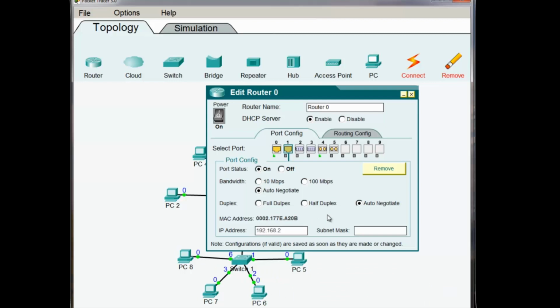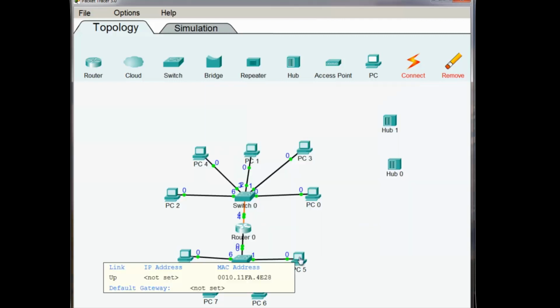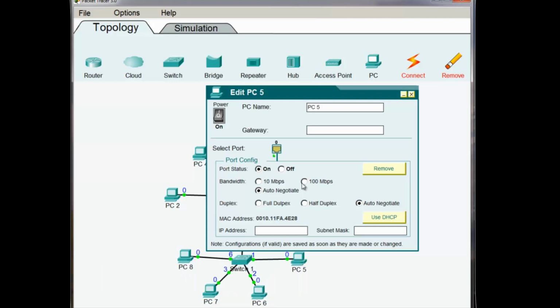We're going to make it 192.168.2. That's the new subnetwork address. And then again, I'll make it 1 as the unique host value on that subnetwork. Mask will remain the same. All we're saying is look at the first 3 octets. That's your subnetwork address. And the remaining octet is just the unique host value. Okay, so once we've done that, then we're going to go into each PC and go ahead and configure them.